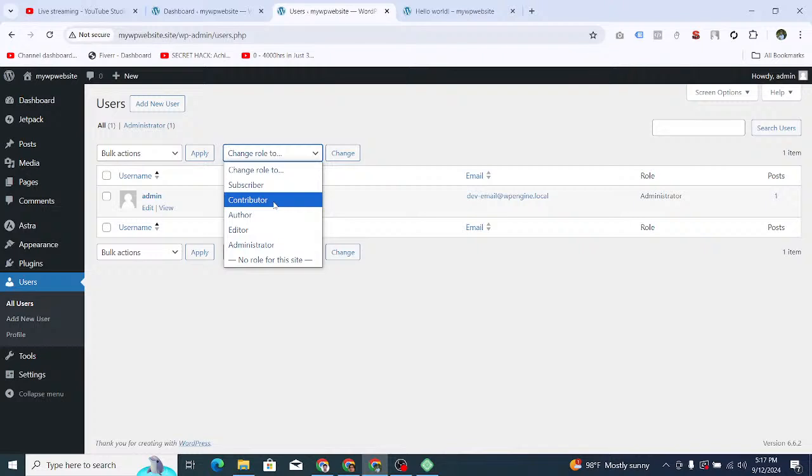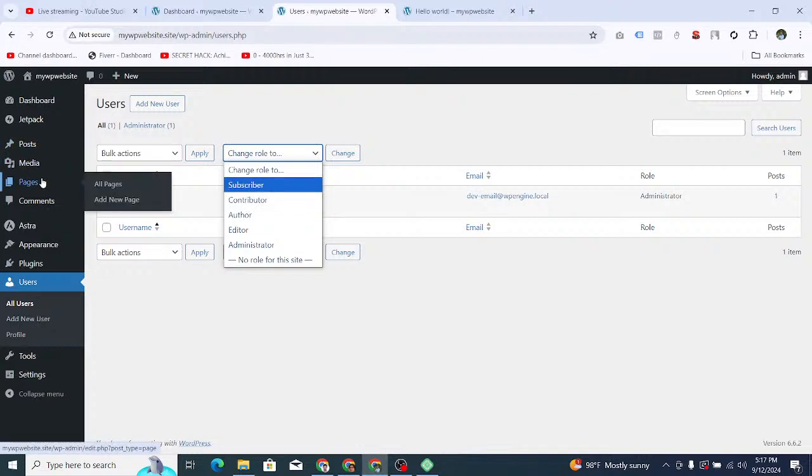And subscriber can only visit his administrator panel, and his administrator panel only has a post section or page section, and he can write a post, or he can write pages, but these must be approved by admin or any editor.